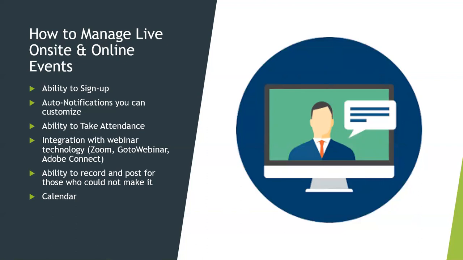It's nice if your system can do auto notifications that you can customize, such as thank you for signing up, or you have been placed on a wait list. The ability to take attendance and count that towards different things. Integration with webinar technology, and some of the common ones might be Zoom, GoToWebinar, Adobe Connect. Ability to record and post the video of the live event for those who couldn't make it. And a calendar so that users can see the upcoming events.